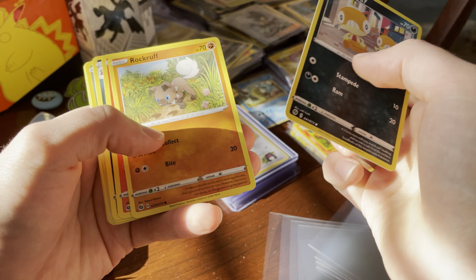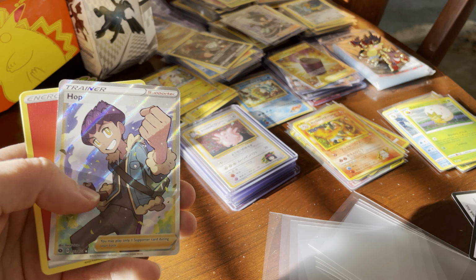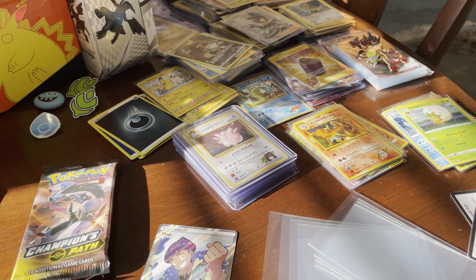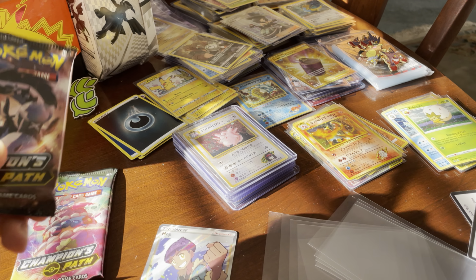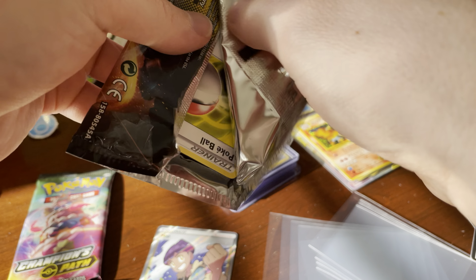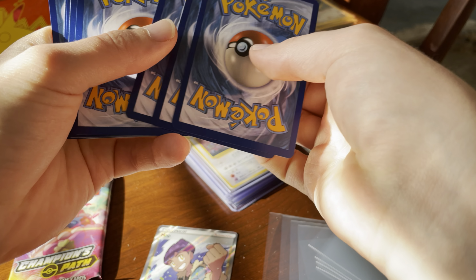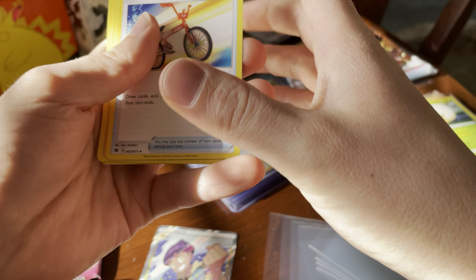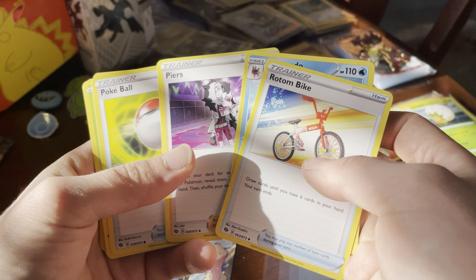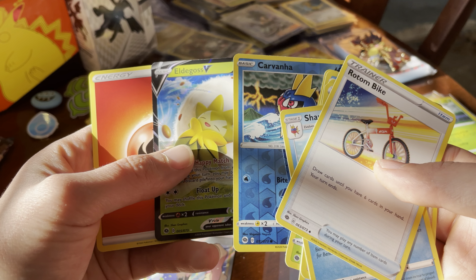Alright. Gold picks. Absol. Oh, and a hop. We got a hop. It's lit. Oh man. Kill me. Champion's Path is like a love-hate relationship. Rotom Bike. Pierce. Pokeball, Weedle, Kakuna, Potion, Eldegoss.